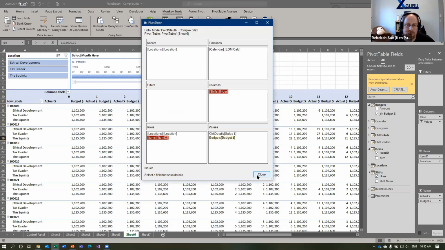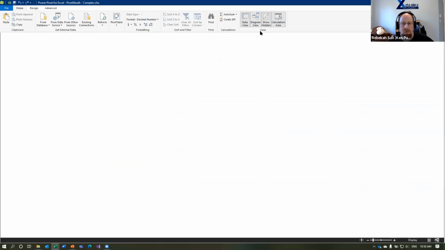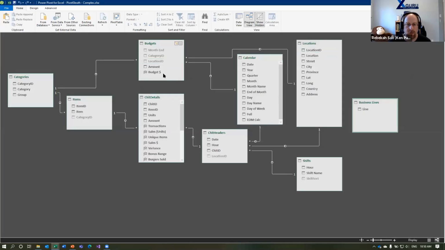The challenge with this one, why is it coming up? Let's go look at the data model and I'll show you. So if I jump into the data model and I look at my relationship views, I'm trying to cross-filter budget over here, and the fields that I've used, we've used item ID from this table. Notice that there's a one-to-many relationship, so this cannot cross-filter this path, which means that this is a poor choice to be on the pivot table for that reason. In addition, I'm trying to sort or filter by hour, and you'll notice that it's a one-to-many relationship here and goes down this way, but we've got a many-to-one this way, so we can't filter up through this path or through this path. So this one cannot cross-filter budget.